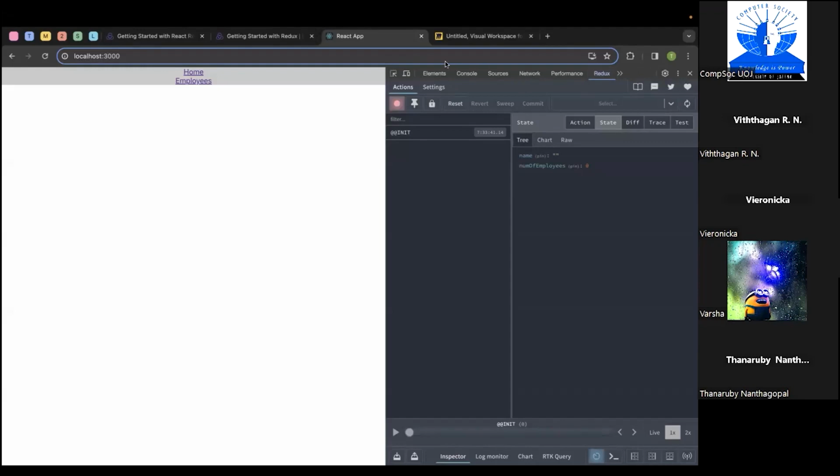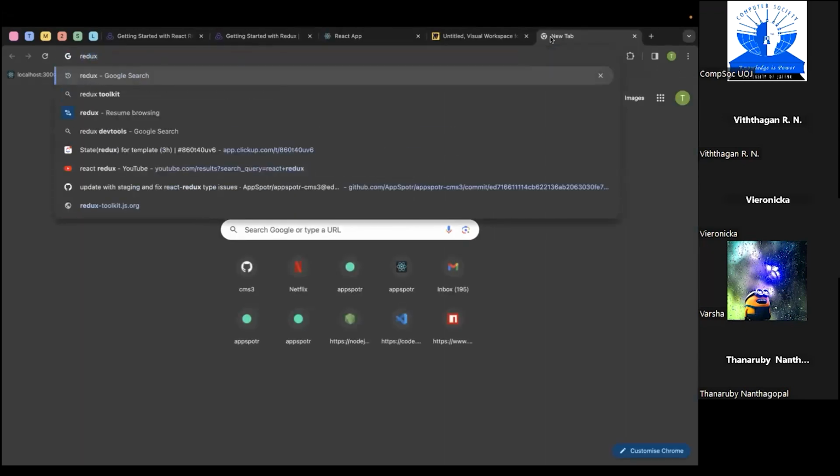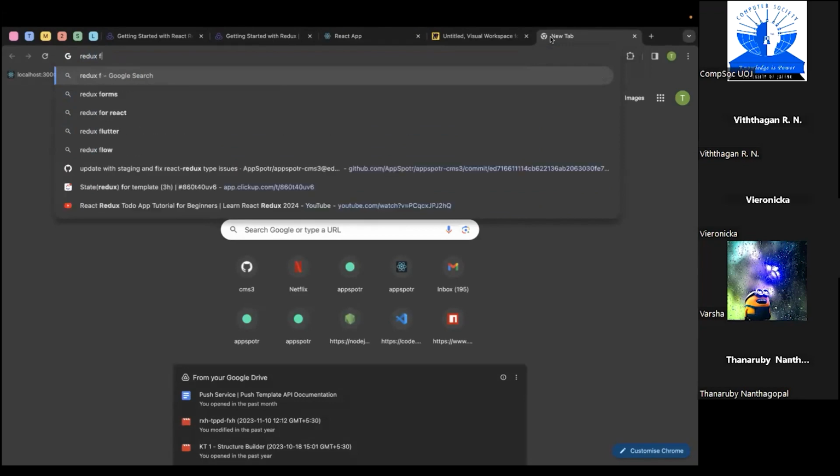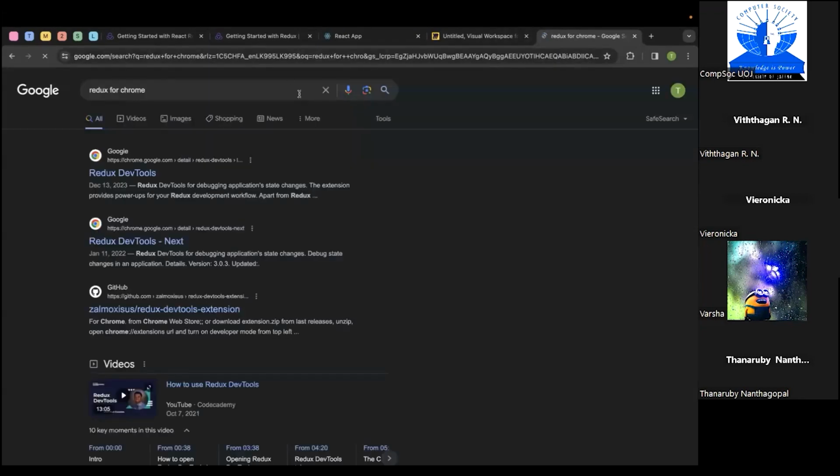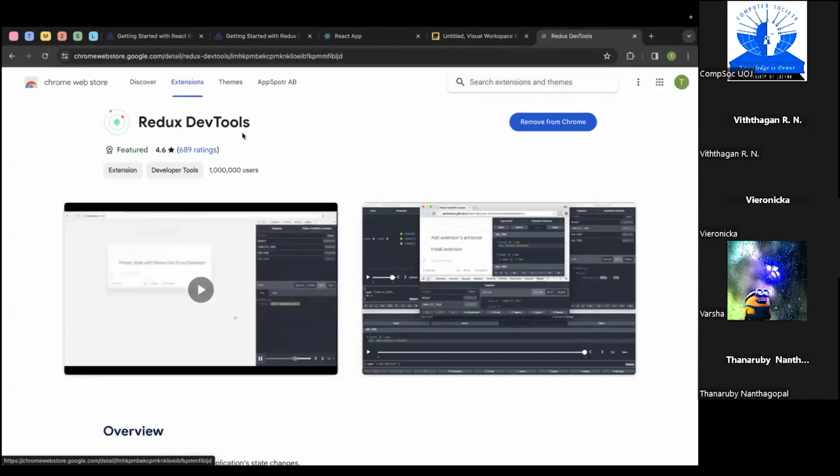For that, I have to install something called Redux for Chrome, Redux Dev Tool. So you can go here and add it to your Chrome.